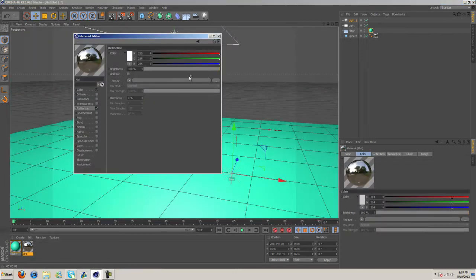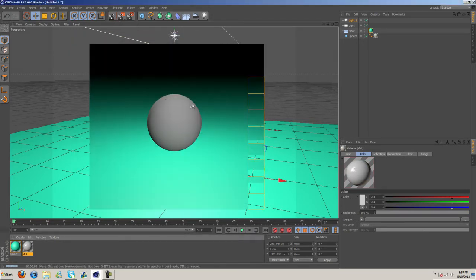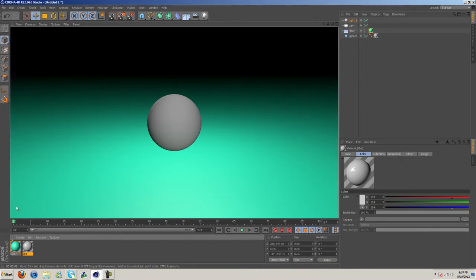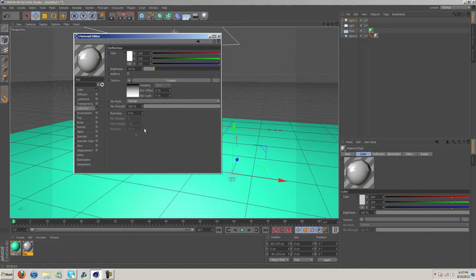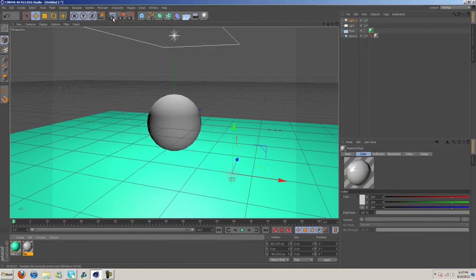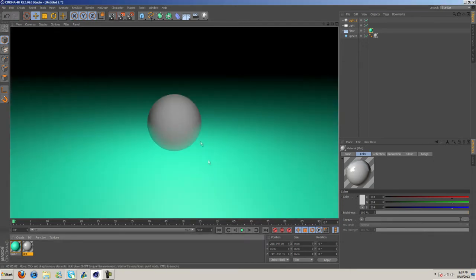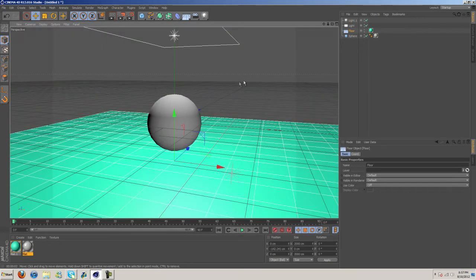If we turn down the reflection a bit, you'll see it won't be so strong. Actually, that's not hardly showing up at all now. Let's add a Fresnel. You can hit texture, Fresnel, and it looks pretty good. I like the way Fresnel looks. There you go. So you can see you get this nice soft reflection going on. And obviously this is not a really great lighting setup. I just want to show you how the reflections work and how it reflects things around the object.